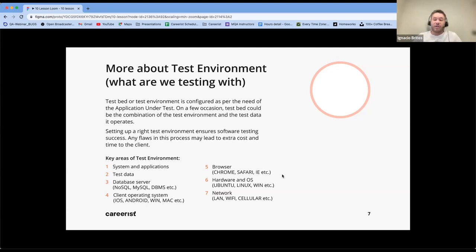Extra cost and time to the client is because if there is a misconfiguration in the testing environment, then you can miss an issue that can be passed to the production environment. If there is an issue that you didn't catch in the testing environment and it is in the production environment, it could be a problem for the client and it may be translated to a cost to the company.